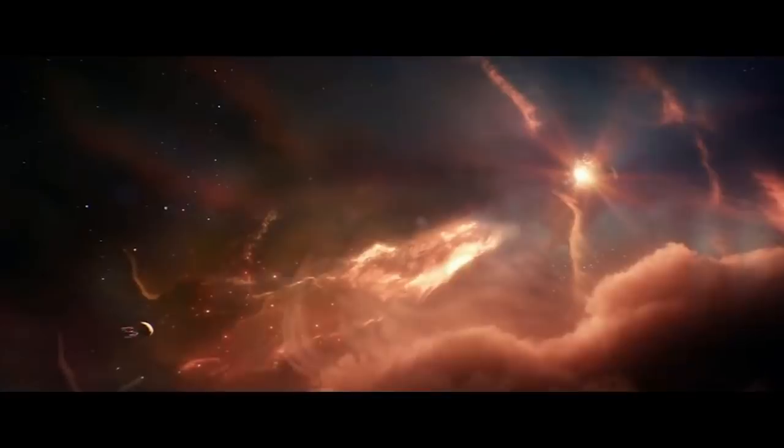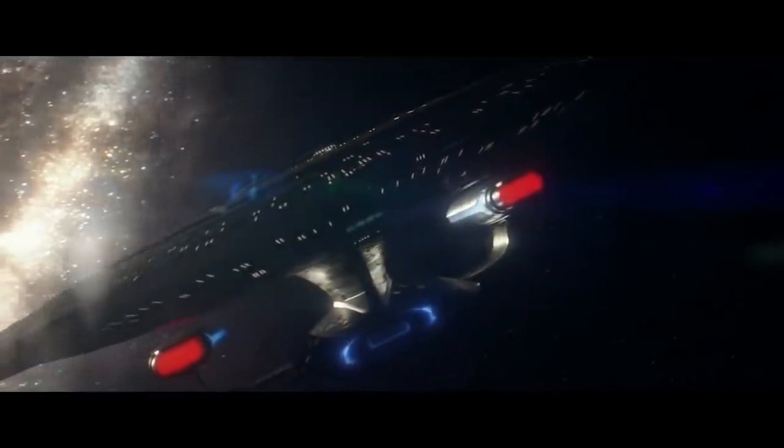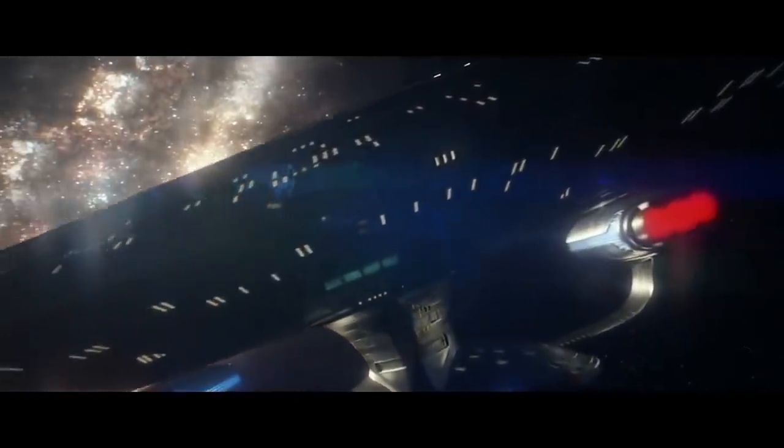Alright friends, we have a new build project, and this time we're going to be going to Star Trek for inspiration. The new TV series Picard is out, and that got us really nostalgic about the Enterprise. So we're going to go ahead and take the Enterprise and recreate it in real life. Before we go big and colossal like we did with the Millennium Falcon or the AT-ATs, we want to make sure it glides. So I've got a file here — we're going to cut it out and get started.